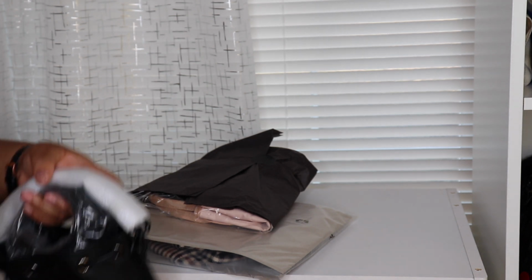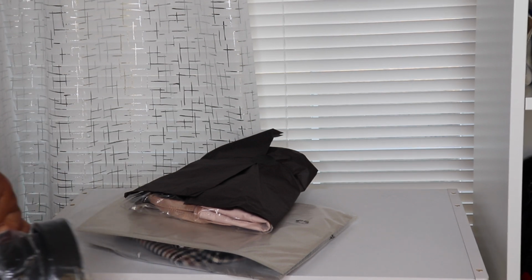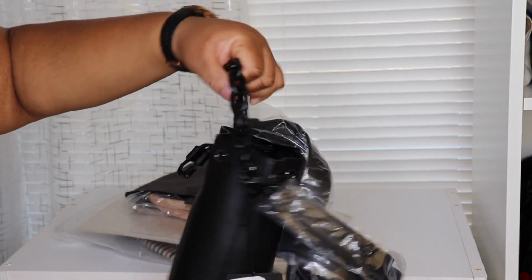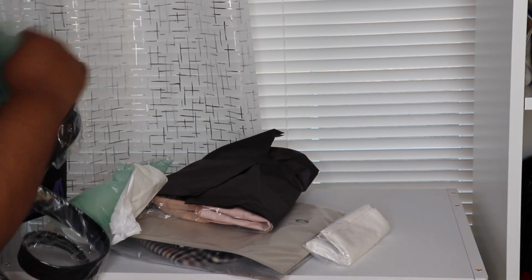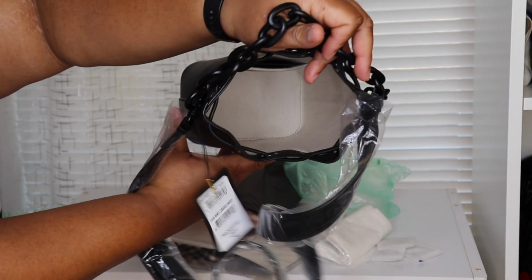So it has this little chain right here, chain handle. It has the longer crossbody strap. The little dust bag. Little silica packs. The little care booklet. So it just has this little pocket right here where the care booklet is. And it's just, you know, a little open hole.